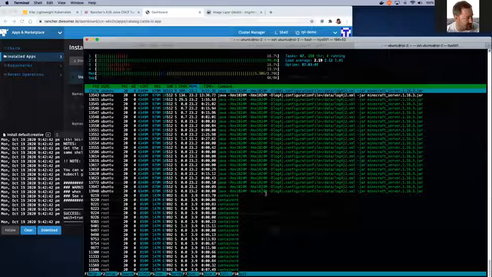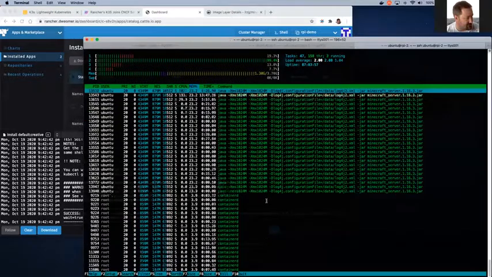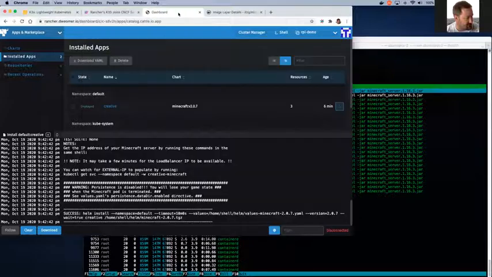But then there's containerd, 147, and I believe the agent is, again, roughly about 130, right? So you're talking about 300 megs for a system that's running just K3s and containerd. Let's go back to cluster manager.